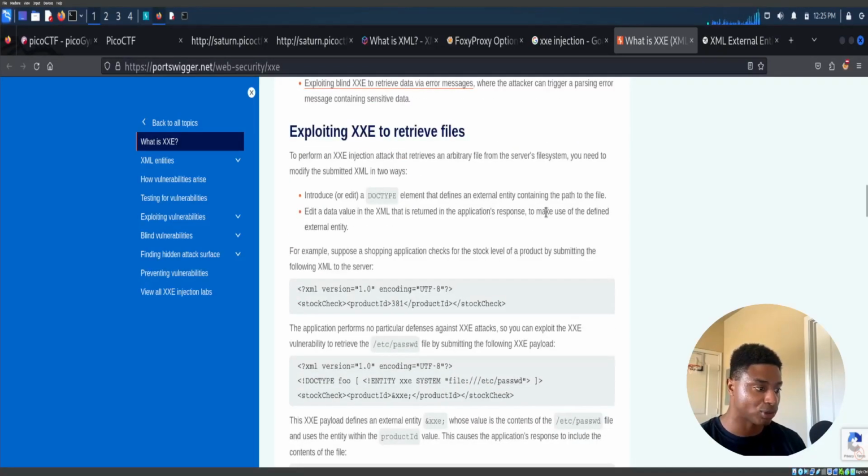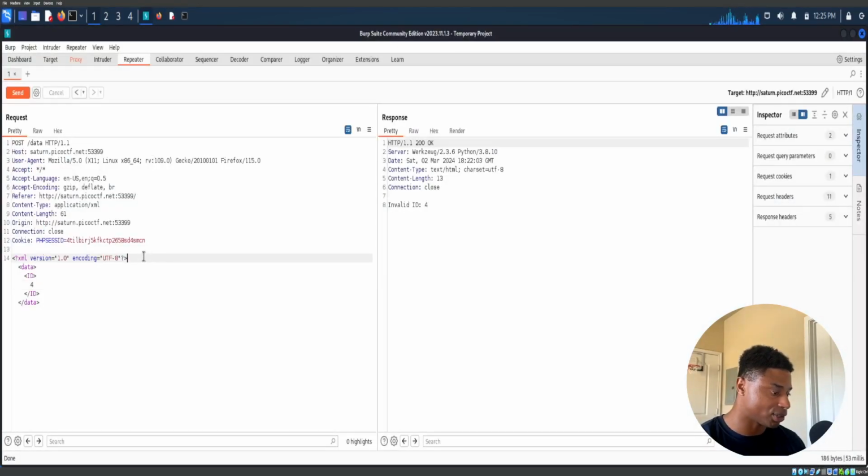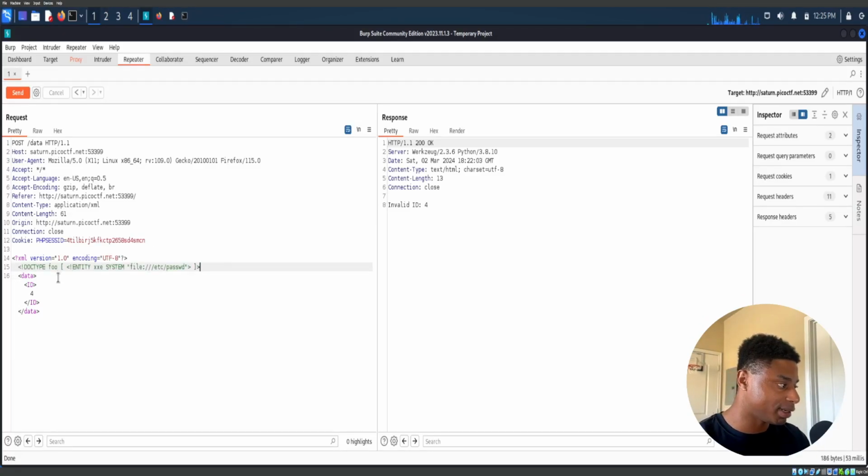If I do continue to scroll down a little bit, we can read up more on it here. This is what a legitimate XML entry would look like. It's not too different than what we saw here. And if we want to exploit it, we can just copy and paste this. Similar to HTML, it does start with the doctype. So let's slam this. Where do I want to put it? Let's put it right here.